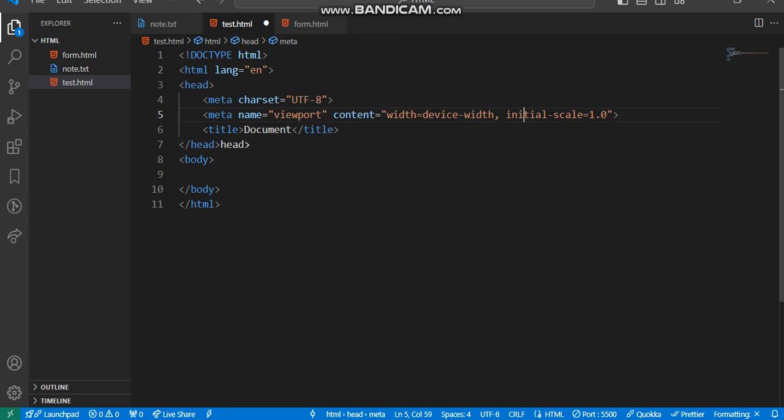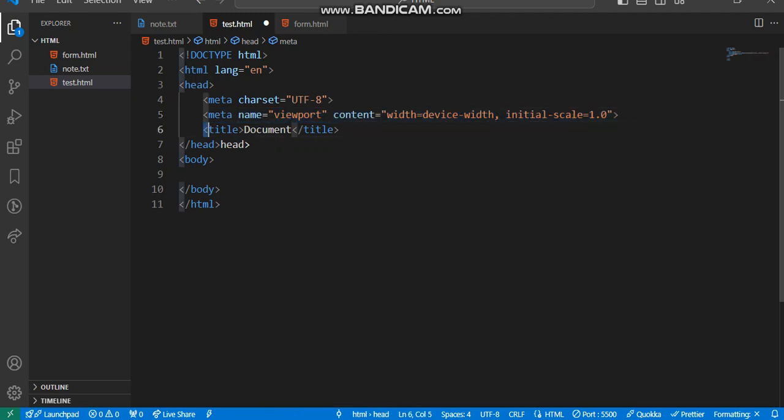UI means user interface, the view of the web page. To not damage the view of the web page, we need to create responsive websites. So this is only the declaration of responsive. We need to write responsive code later, but this is only the declaration for responsive. We have to write code later.